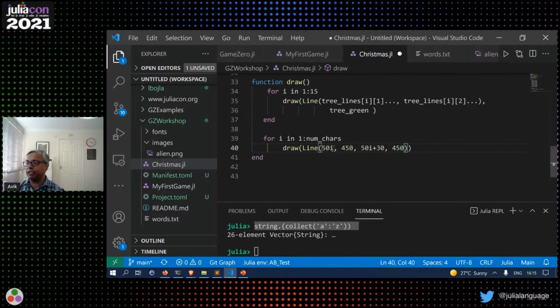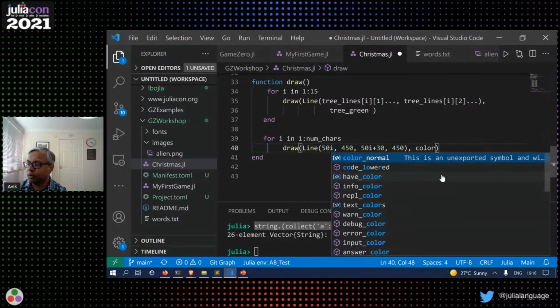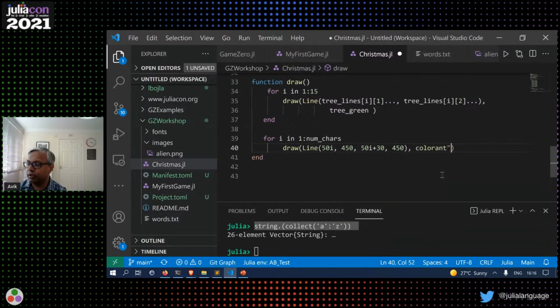So 50i is my starting point in x, 450 is my starting point in y, 50i plus 30 is my ending point in x, and 450 is my ending point in y, which means that the line is horizontal and its width is 30. Okay. And then I want my line to be white.